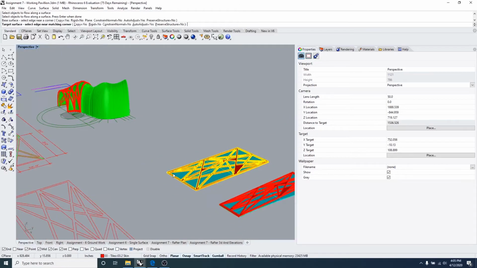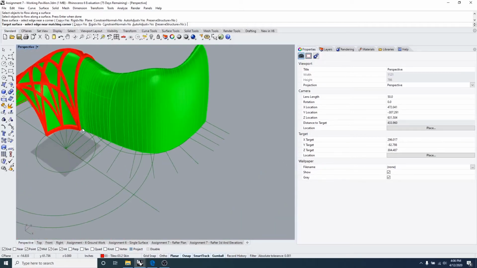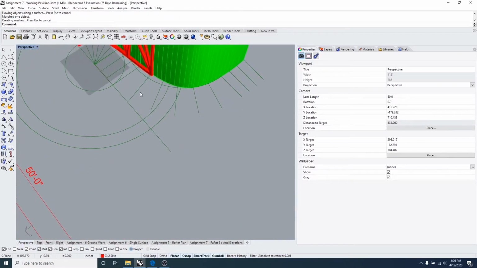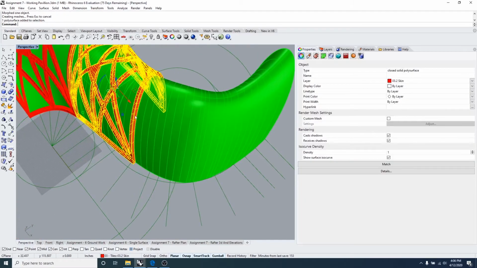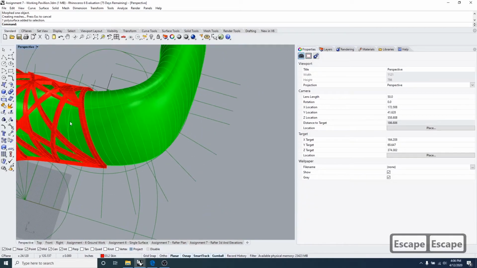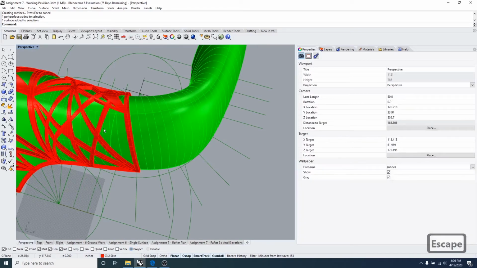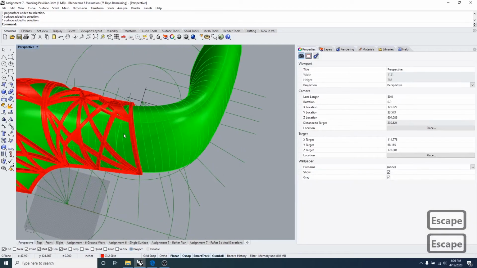You pick the target surface, and then, I'm sorry, the base surface, and then when you pick your target surface, it creates this, which is just something that is following. If you see the lines here, these are called the isocurves. It's following the isocurves and is not following the split surfaces that we did. The reason why is because when we use the split command, it remembers the isocurves. That's why we were getting the two curves when we did the create UV curve.